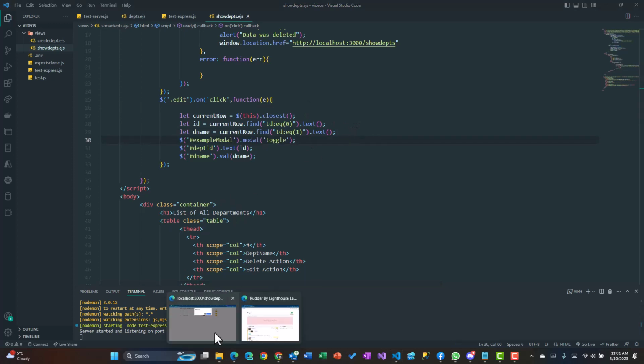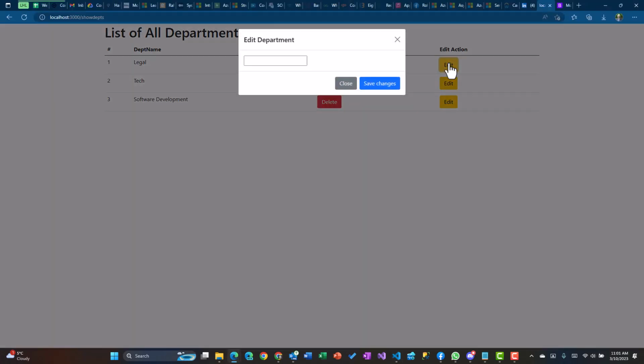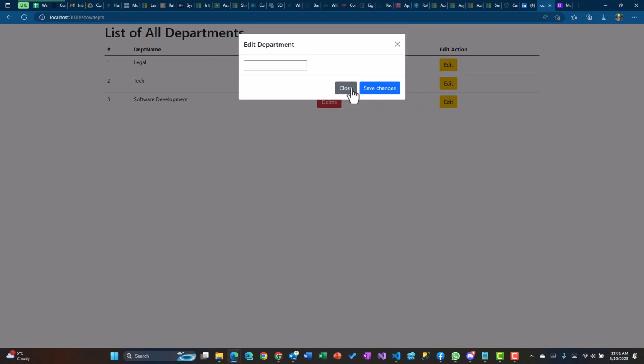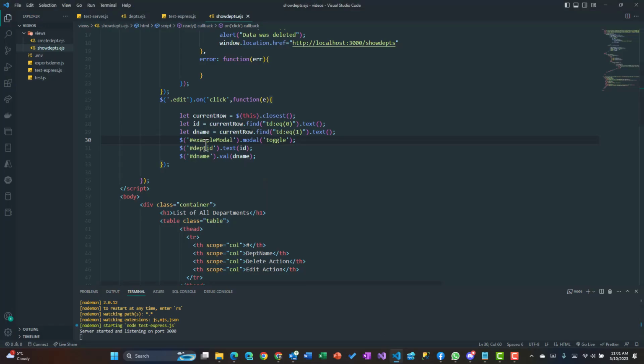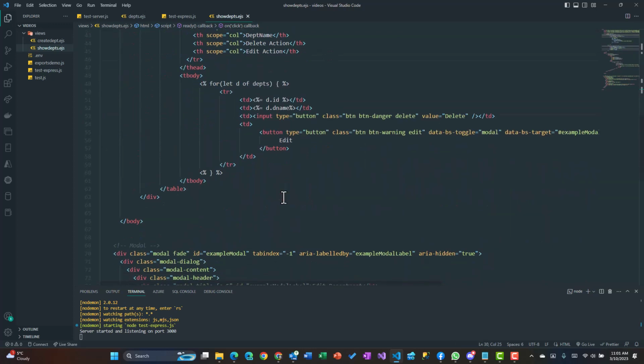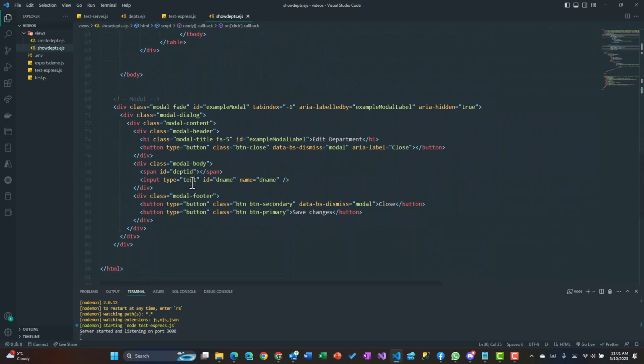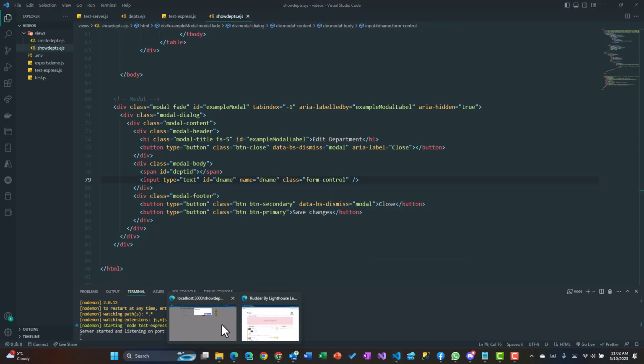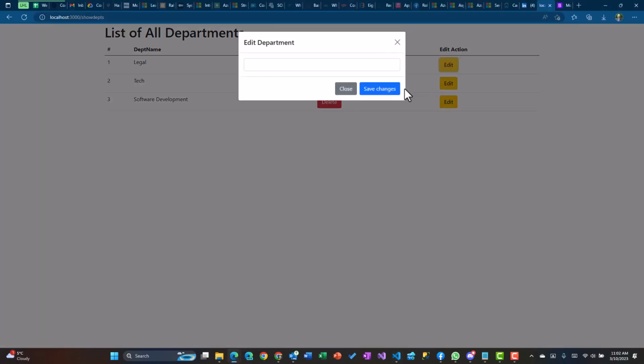We'll refresh that, edit. Okay, it doesn't really show, so we'll have to see why it is not showing on the edit. Now let's firstly go back to the text box, which is here: type text, ID dname, name is equal to dname, and I'll say class is equal to form-control, which will just implement that class for us, okay, which looks fine.